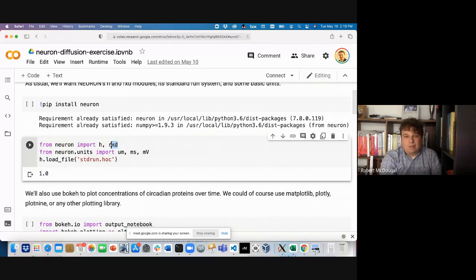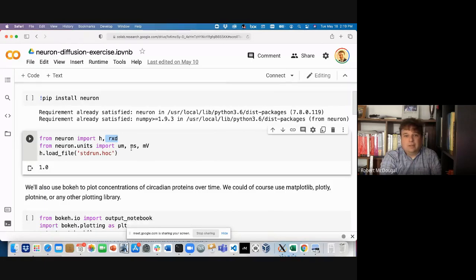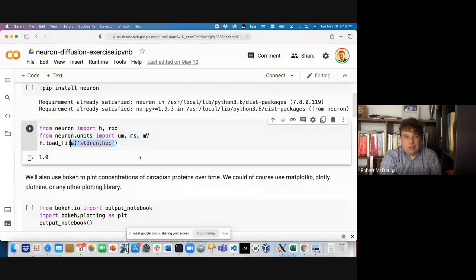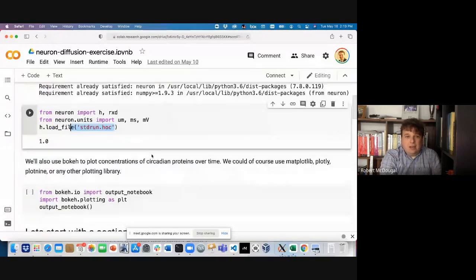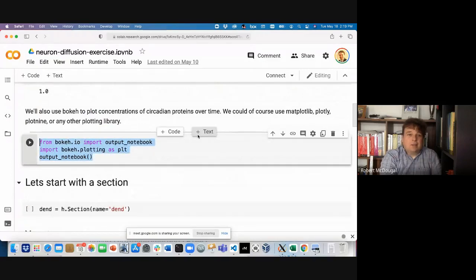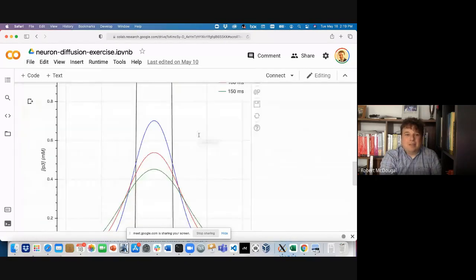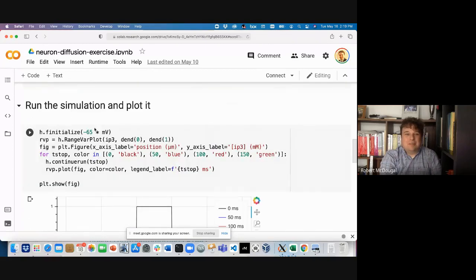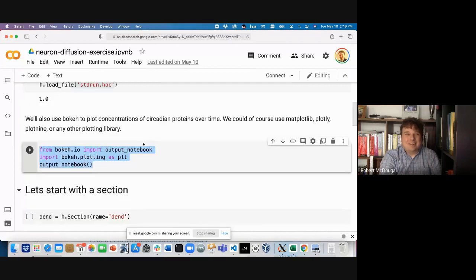Now, if we're looking at chemical dynamics, yesterday was just H, but if we've got chemical, it's RxD as well. Cool. Units are our friends. STD run. Good old STD run. I should have updated this. So my example here uses bouquet. It really doesn't matter. It's just a plotting library. Plotly's a plotting library. It so happens that I already have the code for plotting. So we're going to just leave it since I don't have to rewrite it. And you'll just use it.